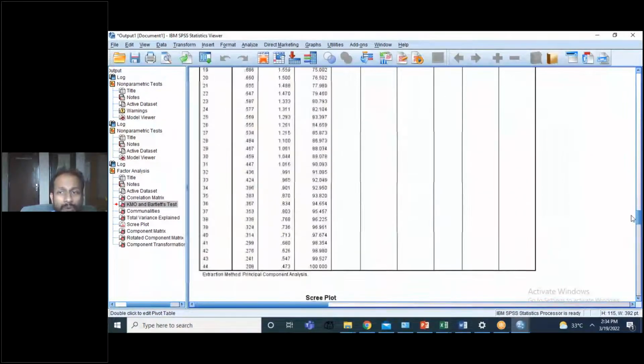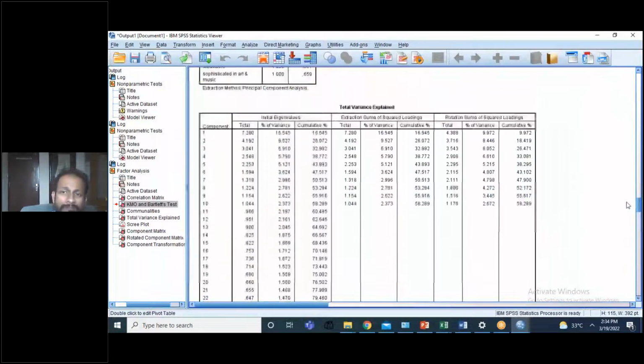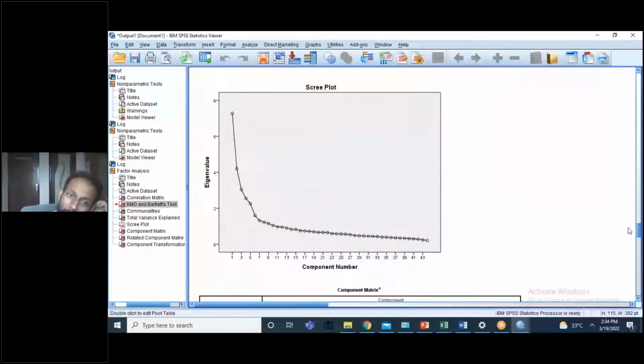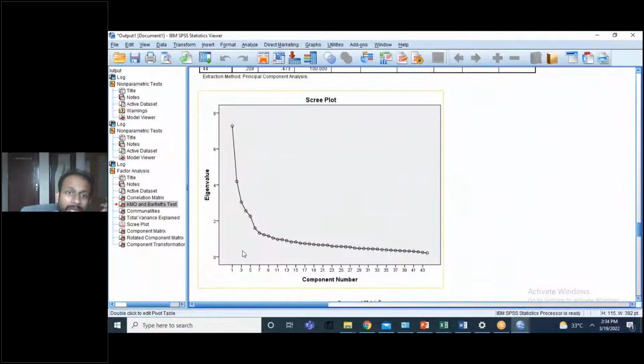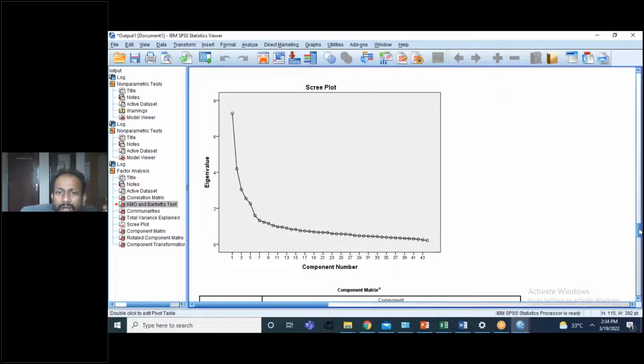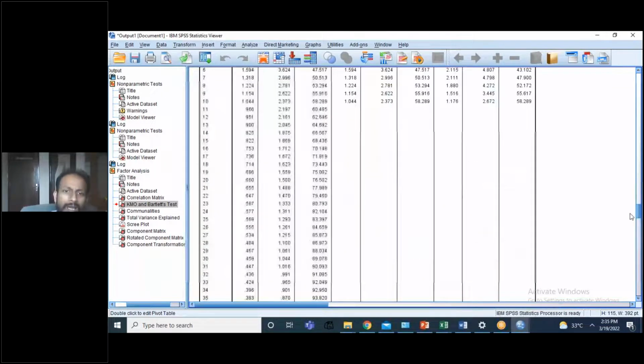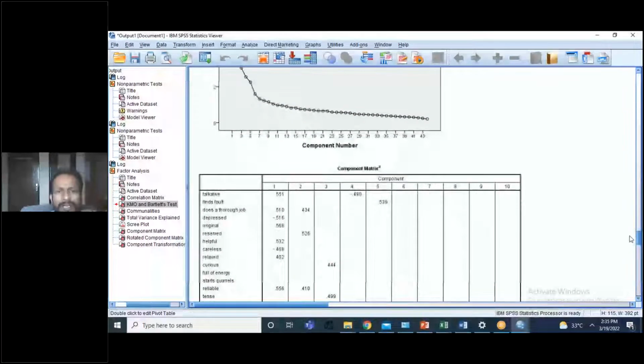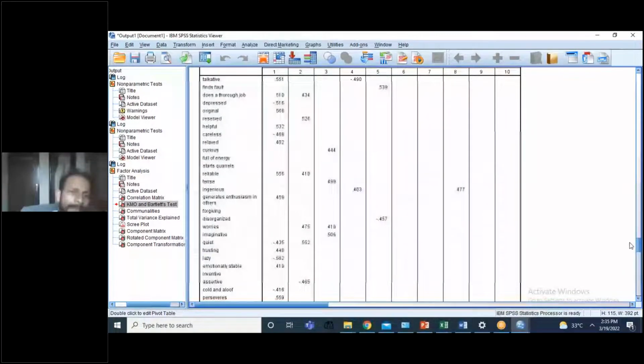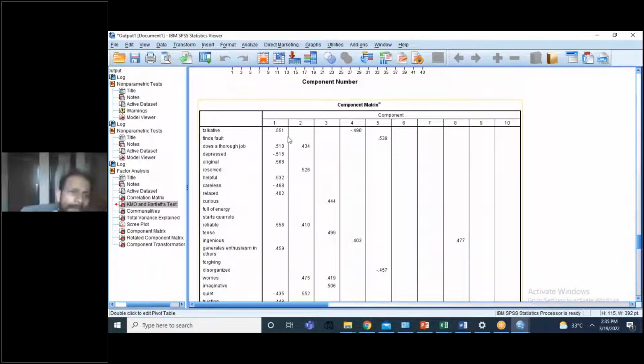You can also find out how many factors we need to consider using this scree plot. You can see that from 0 to 1, here it is 1. So from 1 onwards, these are all the factors that you need to consider, right? Now, what is the eigenvalue? It is nothing but the square of the sum of the variance. Now come down, all right? So this is the component matrix. Here you can see that some of the variables.